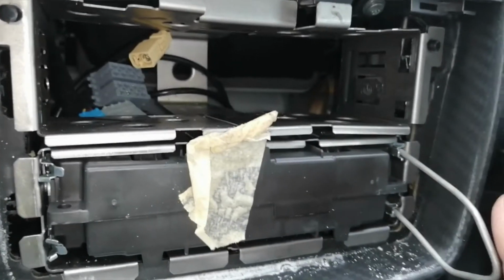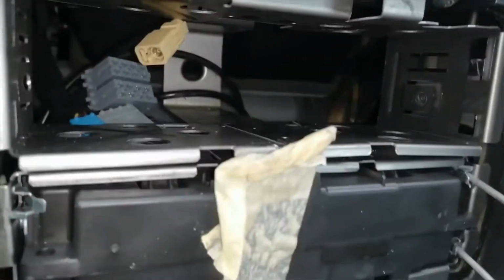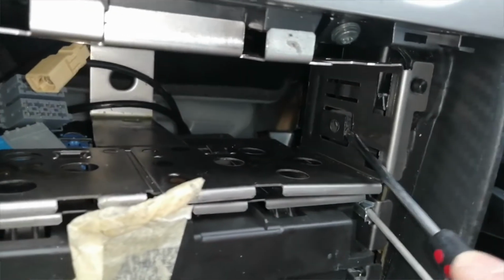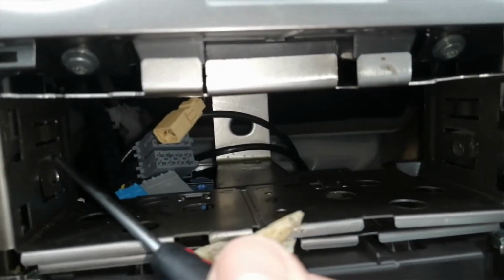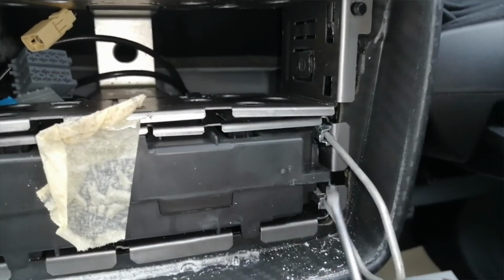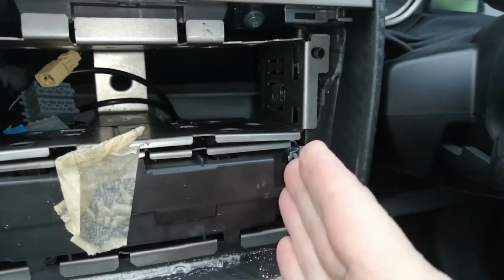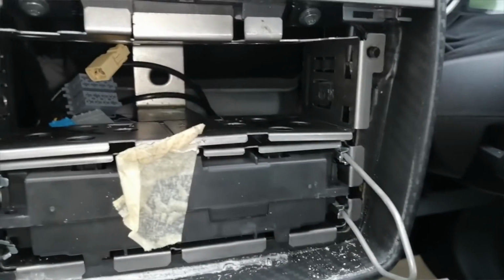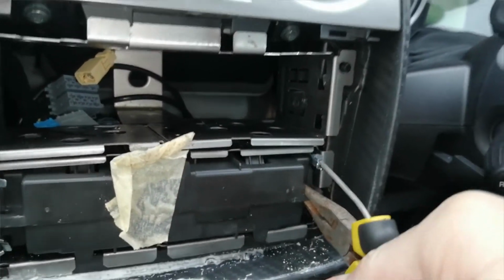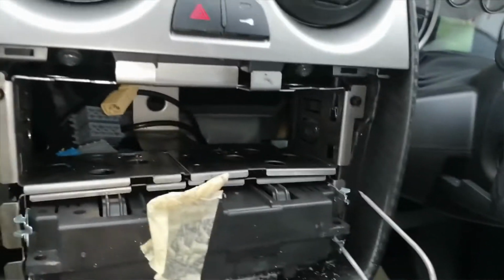Next part can be a little bit tricky, guys. We've got some tabs that I'm going to point out to you that you have to bend in. This one here you can normally just bend in slightly, same with the one on the other side. And then we're going to have to put our release keys here, same on the other side. We're going to do it like the radio, so pull so that the tabs pull in. Because they normally stick, and they're normally really hard to get out, I just grab this piece of plastic, look, with some long nose pliers, just to edge it forward a bit.